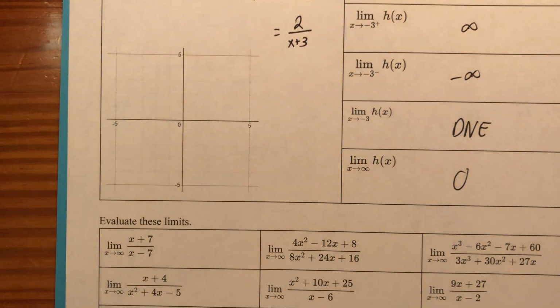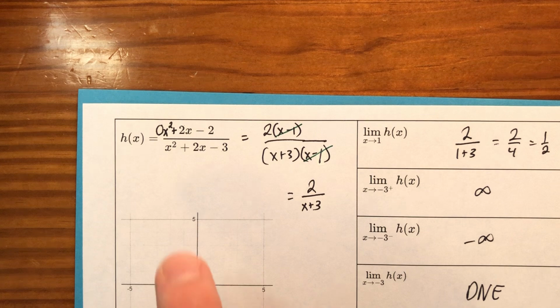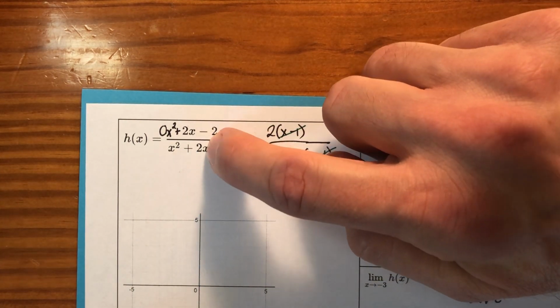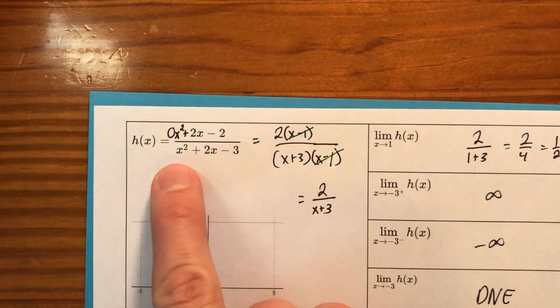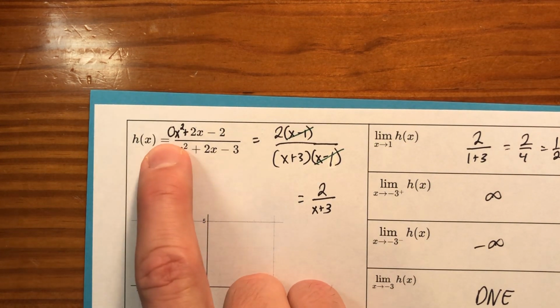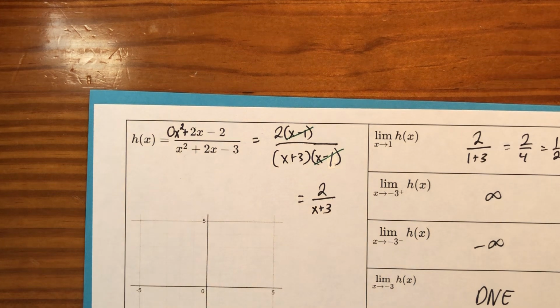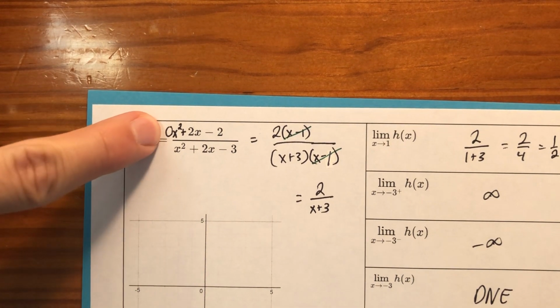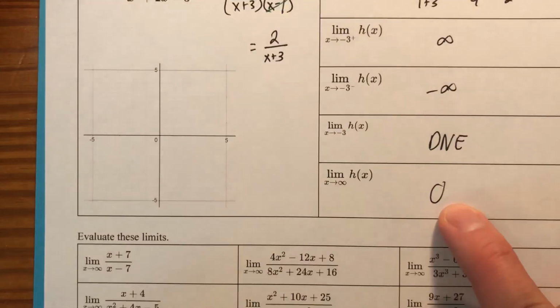And again, the reason why is I plug in large numbers for x. I'm going to ignore the 2, and the 3, and the 2x and the 2x. And all I'm left with is this x squared in the denominator and no similar term in the numerator to balance it out, to compare it with. And so I have 0x squared in the numerator. So 0 divided by 1 is just 0.